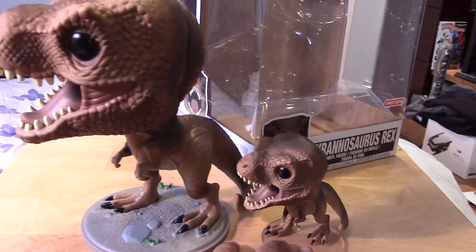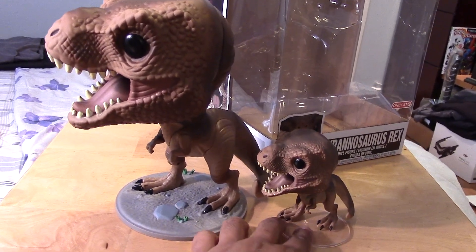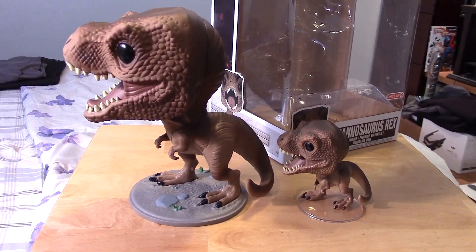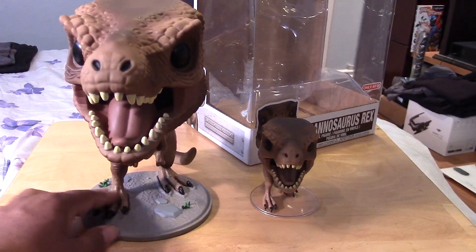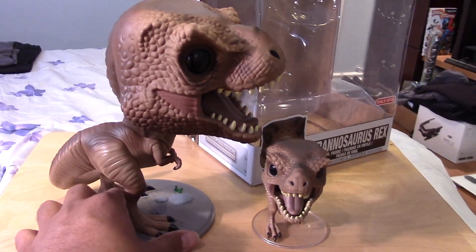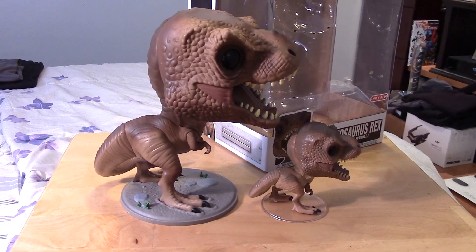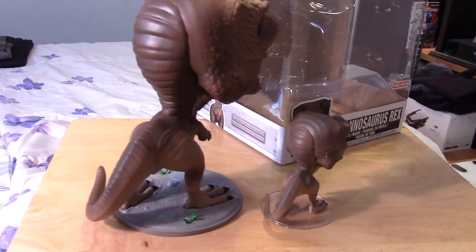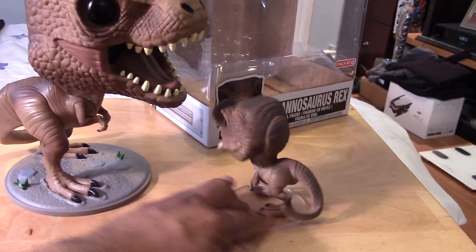The 10-inch is pretty much a larger version of the common T-Rex Pop. You can see throughout that it looks to be pretty much exactly the same. Let me get my smaller T-Rex here — this is basically going to be the baby T-Rex now — and show you guys how he compares next to Big Mama. Giving you guys a view from the front of both. So for me, this is going to be the mother and the little baby T-Rex. Mama and baby T-Rex.